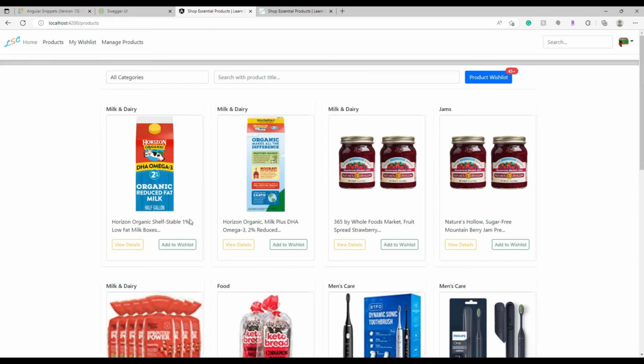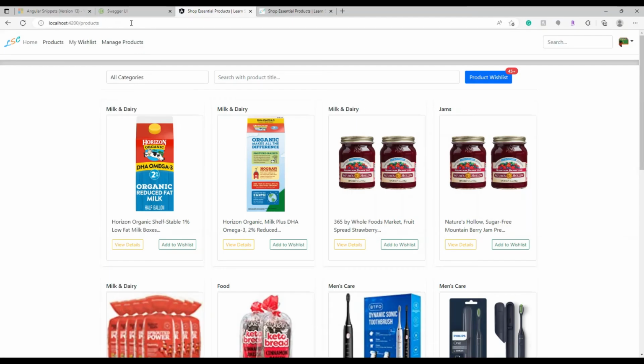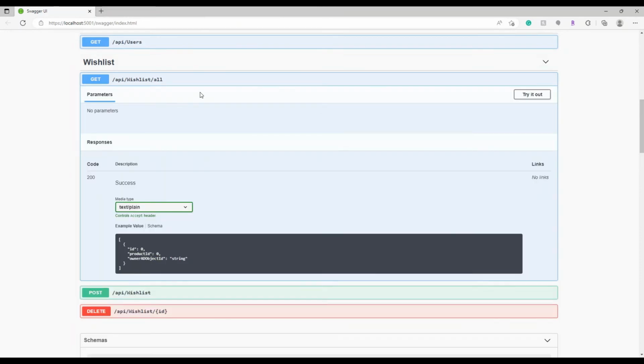Okay, good. So we saw input, output, routing, we saw a lot of things, right? Now what we need to do: if someone is clicking this add to wish list, we need to invoke a particular method and put it here to save the content. And whenever someone is coming to this page, right now nothing is there, but we will build a UI to fetch. So we will go here, fetch everything from here and display it there. That's what we are going to do next.